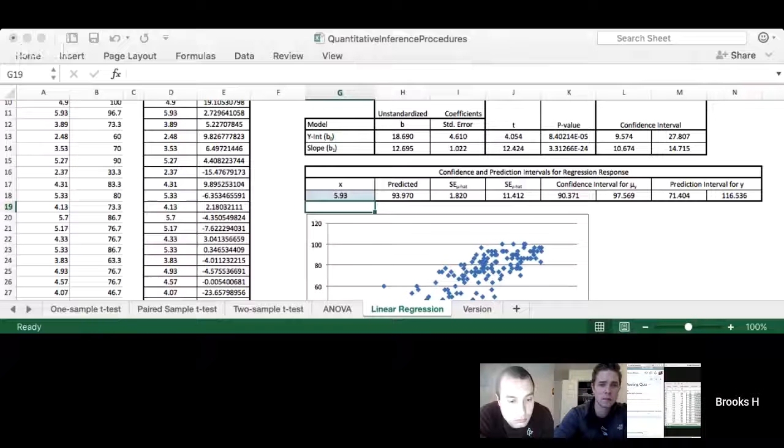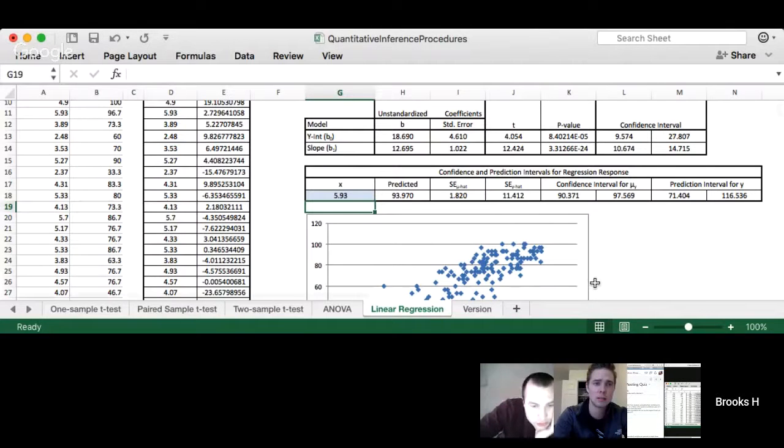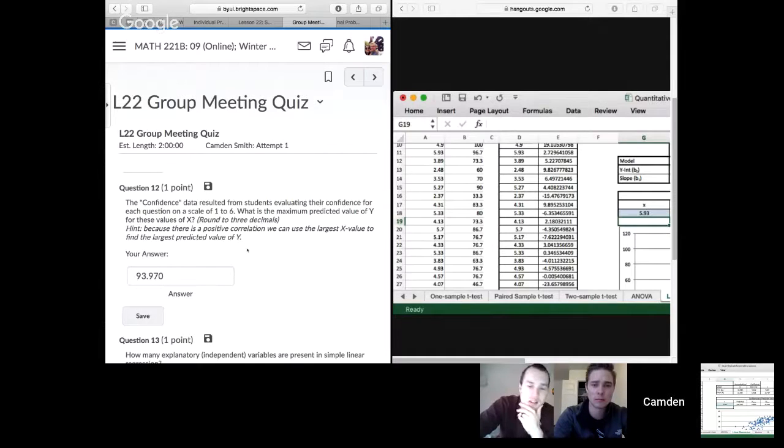All right, the observation question is wrong, and the confidence data in our question is wrong. So 8 is incorrect. It's not 138. And 12 is incorrect. It's not 93.97. Okay. So the 2 we were pretty unsure about. Yeah. So does someone want to try doing 6 as the X for question 12? I don't want to submit again until we're sure. Isn't that exactly how many values there are on the Excel sheet?